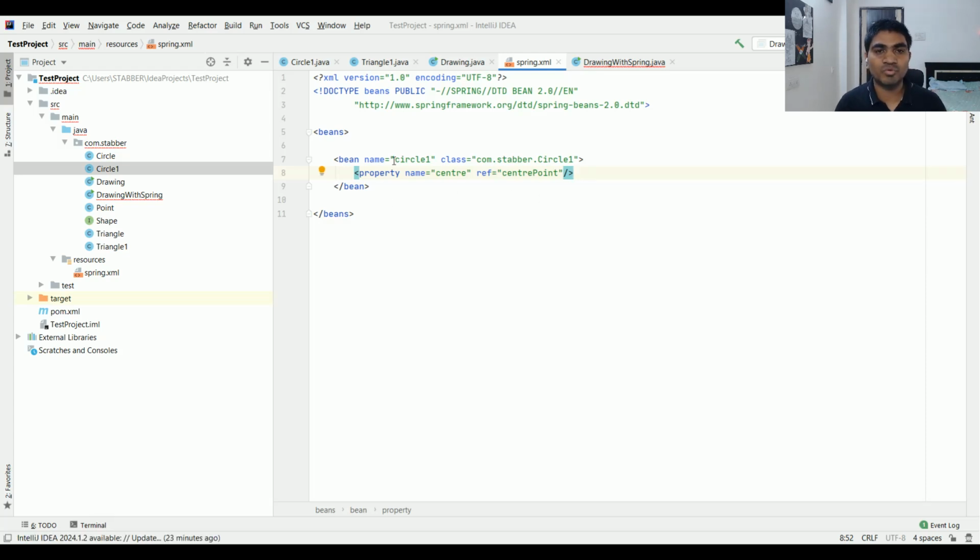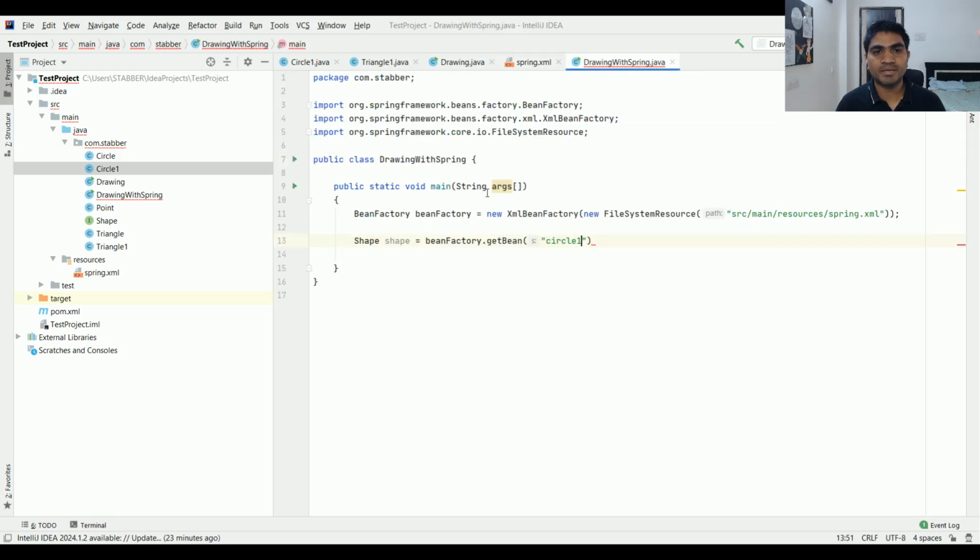So what we have done till now, if you can see this example, this is asking us to typecast it. We are asking B to give us the object of circle one, right?